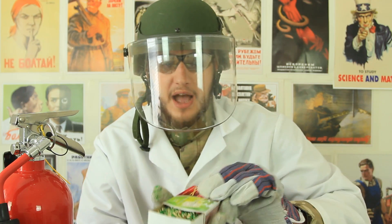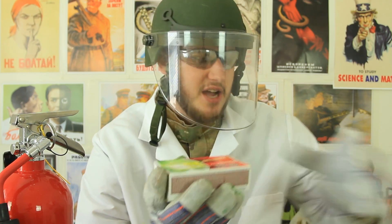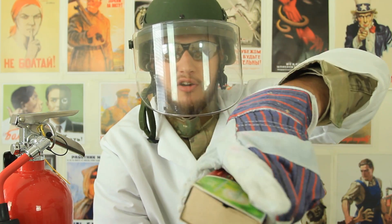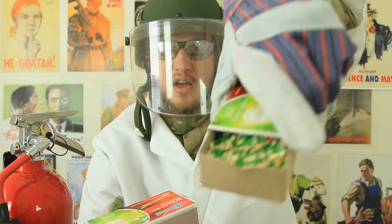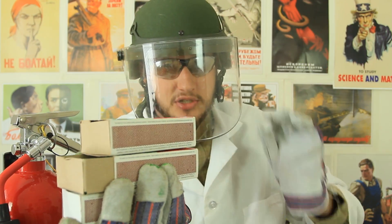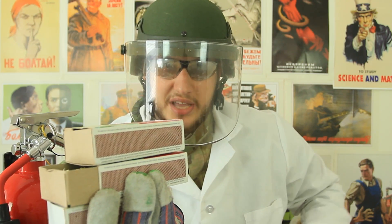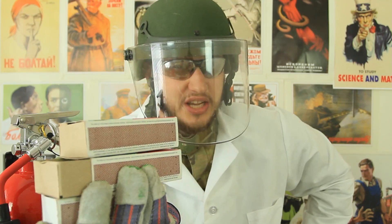Kids, do not try this at home. Today I got a few boxes of just the match heads — around a couple thousand old matches. I have three boxes of just the match heads, and I'm gonna put all these match heads in the pot, throw a match in there, and we'll see what kind of chain reaction we get and what kind of fireball. Let's check it out.